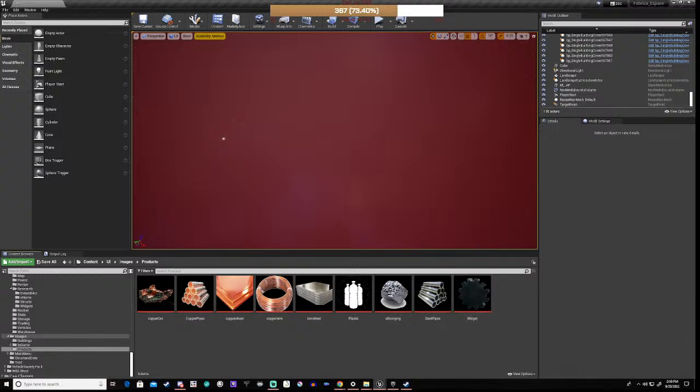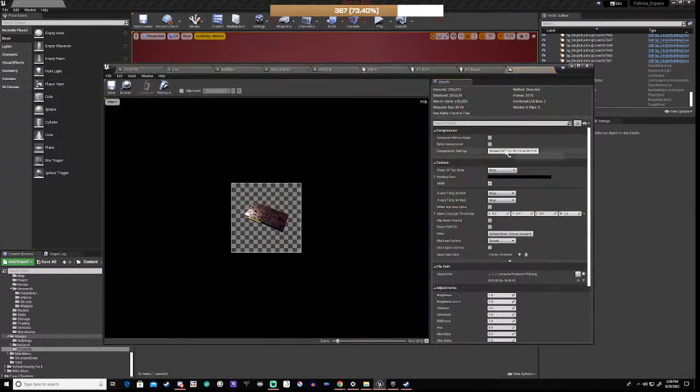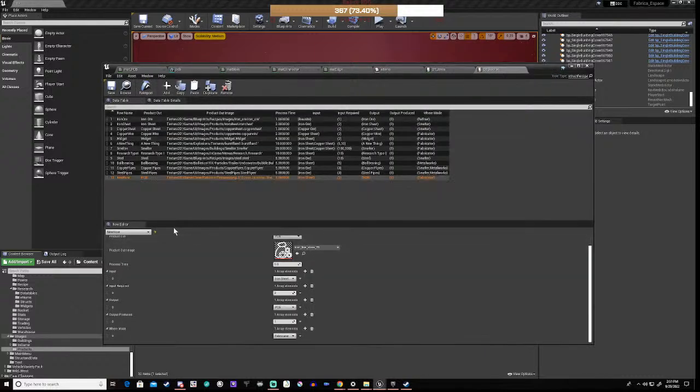And basically now I can go to products over on the right hand side here, drag this into here, double click on that, then set it to UI and save that, then close it down.